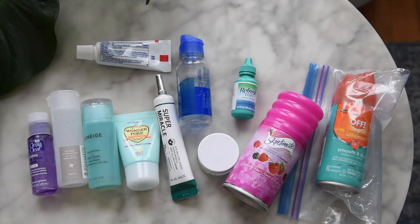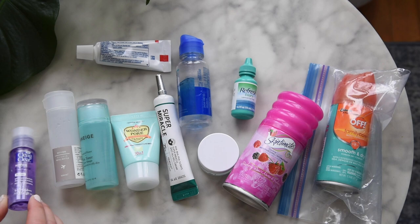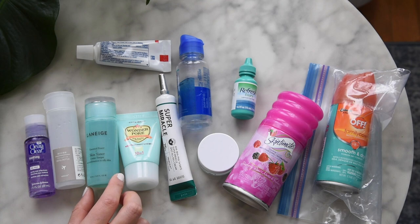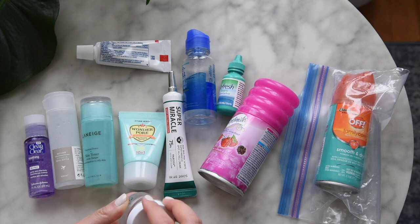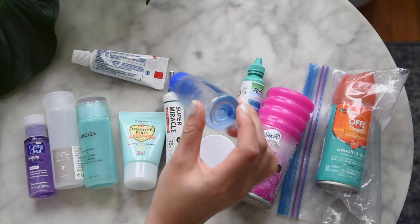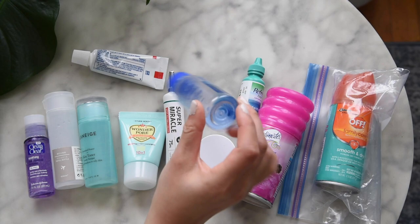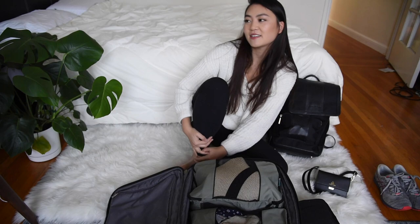Next, my liquids. I keep them in a clear pouch for TSA. First is a mini bottle of makeup remover that I refill and reuse. I have a space serum, toner, cleanser, and some acne medication. In a repurposed pot I have face moisturizer so I don't have to bring an entire tub. I also have toothpaste, contact solution, eye drops, shaving cream, and bug spray — the bug spray is in a separate zip lock so if anything leaks it doesn't get all over my stuff.